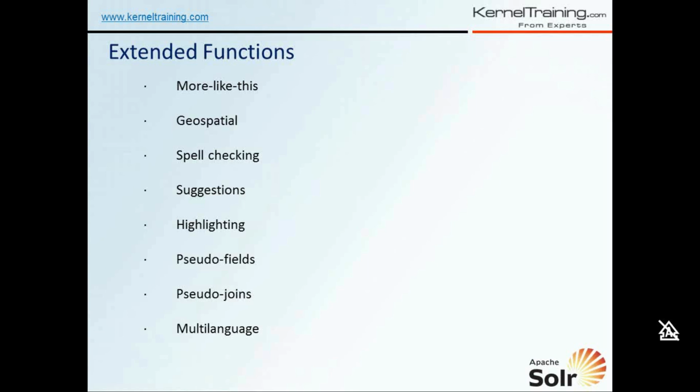And multi-language, as I explained in the beginning, we are creating multiple cores. We have the US site for one core, the Japanese site for another core, and the Chinese site for another core. So we use different languages, and we need specific configuration for all of those, which will help us get back the result in the proper way.